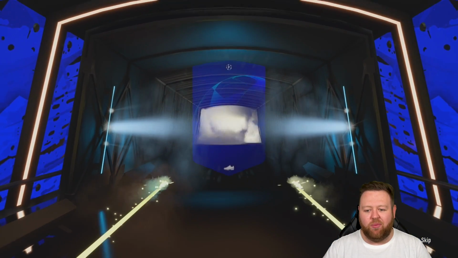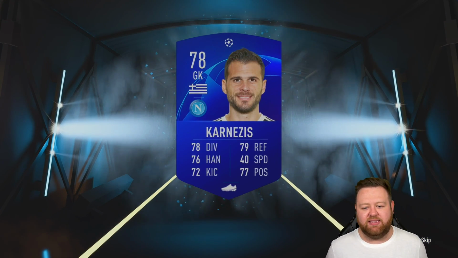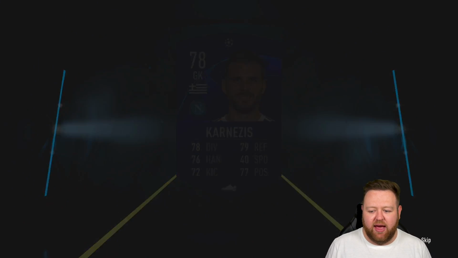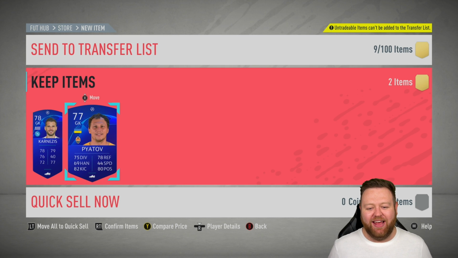So from our 2 common golds, one of them's a goalkeeper. That's not great, is it? We get Carnesis from Napoli. And then we open the pack, hoping for someone that we can actually use in our squad. And it turns out to be another goalkeeper. So that's about as unlucky as you can get, really.